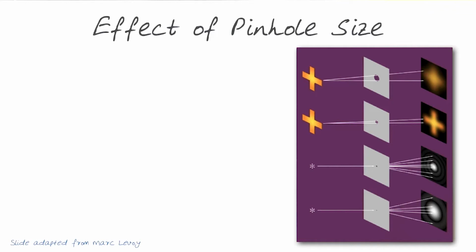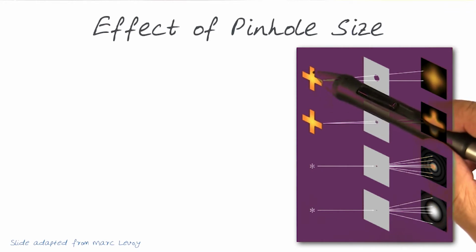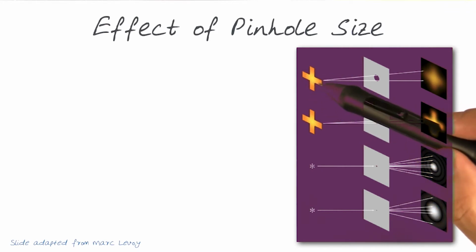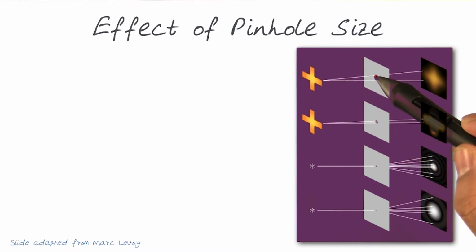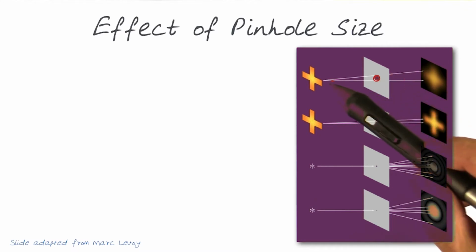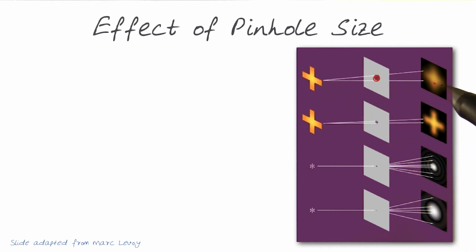Another way of looking at that whole concept is this schematic here. Let's assume I can put a light source that actually has the shape of a plus sign here. I have an opening with an aperture, which is much bigger here. When light goes through here, basically what's going to happen, as we've discussed in the case of the tree, is it's going to get a little blurry. Similarly, if the hole is small, it'll be less blurry.